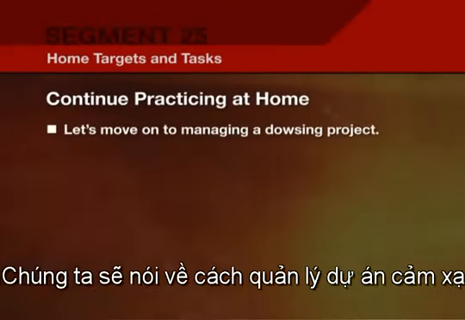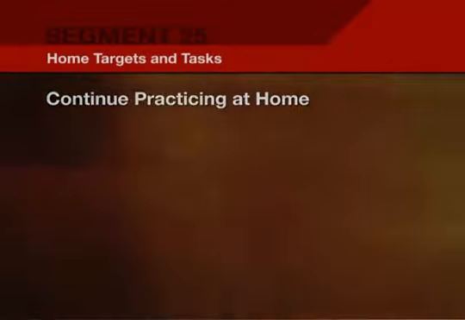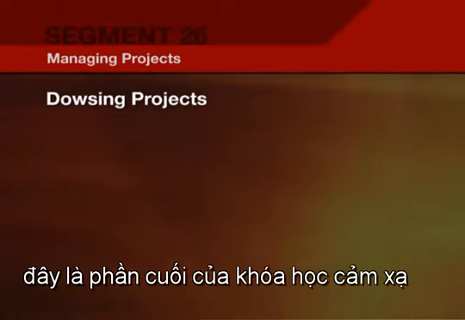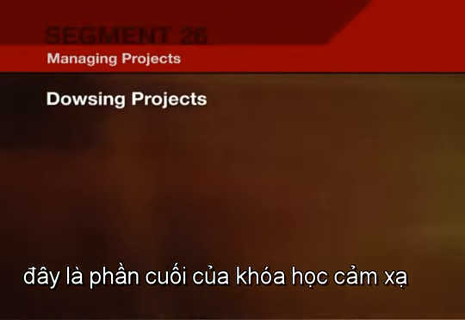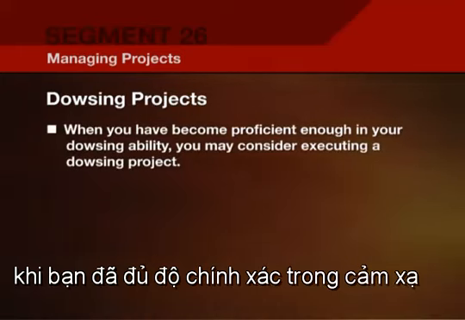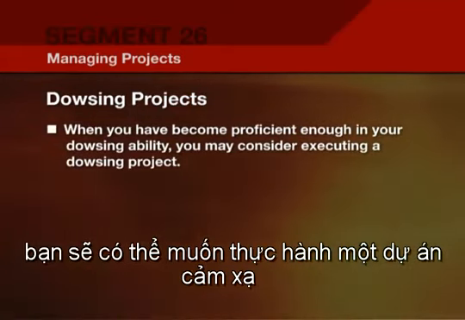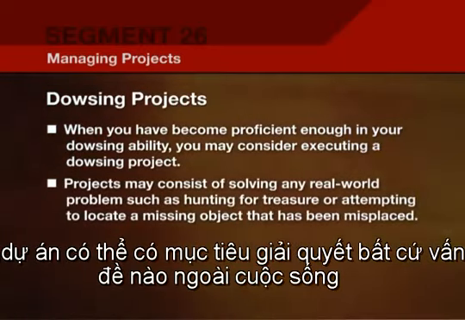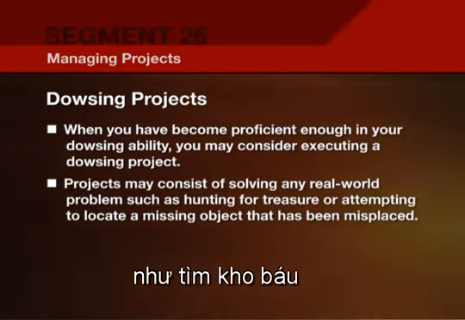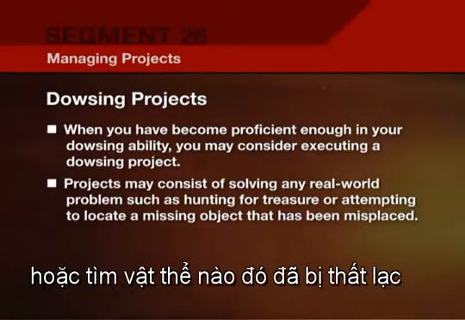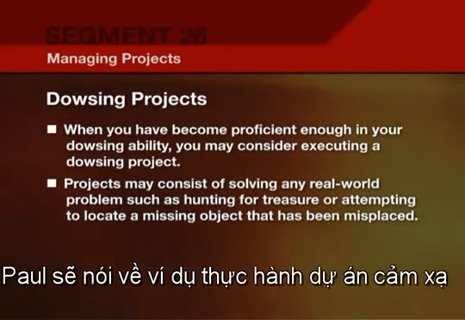Let's move on to managing a dowsing project. This is the final segment of the Learn Dowsing DVD set. When you have become proficient enough in your dowsing ability, you may consider executing a dowsing project. Projects may consist of solving any real-world problem, such as hunting for treasure or attempting to locate a missing object that has been misplaced. Paul Smith discusses a dowsing project example.